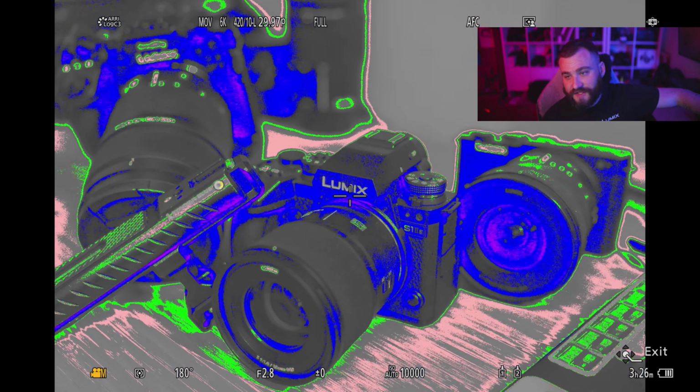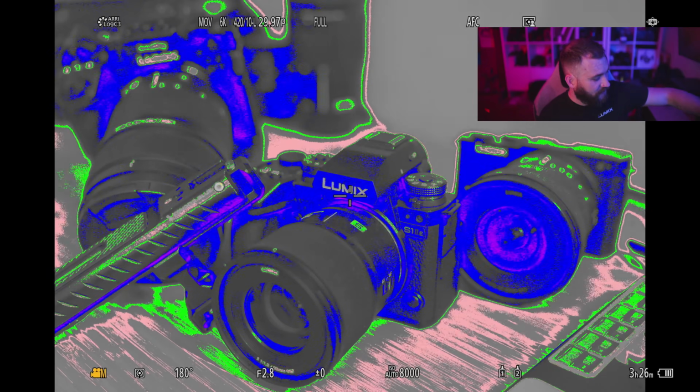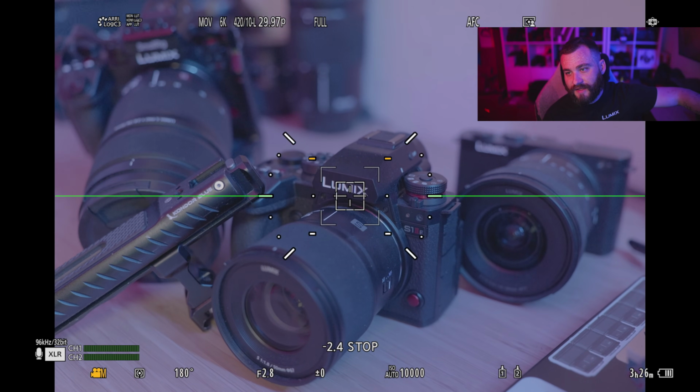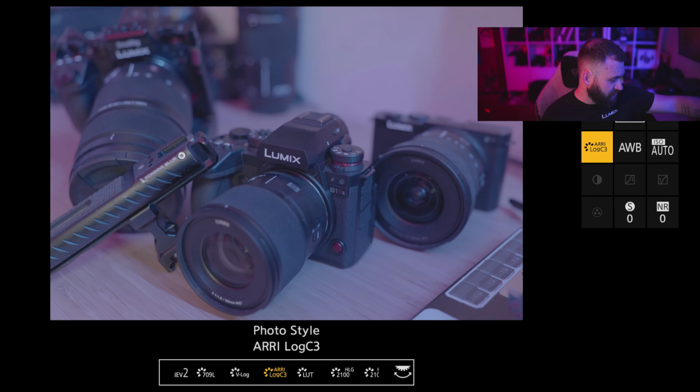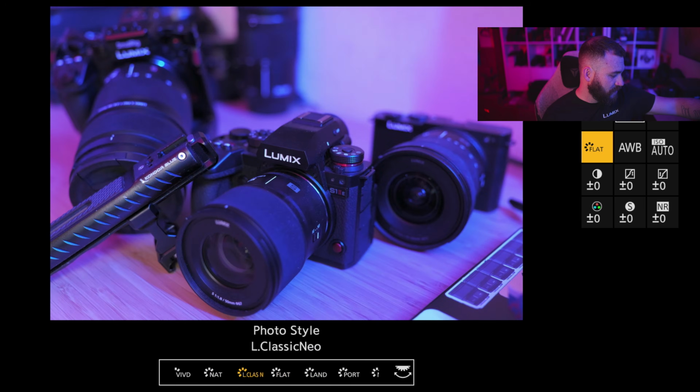So right now with false color, we see I'm in ARRI Log C3. We see that we are green just right here, and then we're pink on the table. Well, if I turn this off and change color profiles, let's go to Standard.